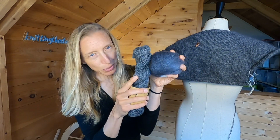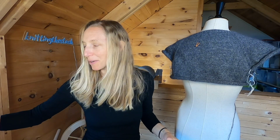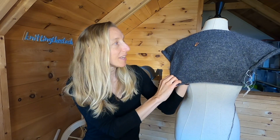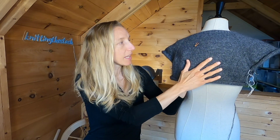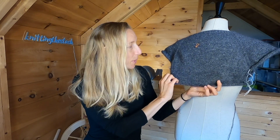Really like that one. But because I saw it online, it looked a little more gray, and it's actually a little blue. It's like a slatey blue. So once I held the two together, this is the perils of online yarn shopping. I know them well, right? As many of us do, especially after the pandemic. So when I put them together, you end up with this slatey kind of bluey gray color. I absolutely love it. It's not what I planned. What I planned was a much more gray, neutral cardigan, but I'm digging this color, and it works for me.